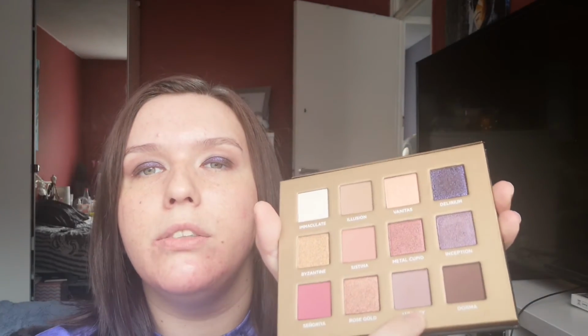So I think in a minute I'll try and take something a little bit darker to buff the edges, but let's just get it slapped on first. Okay, so we got it on. I'm just gonna get a blending brush and I'm gonna mix Lullaby and Dogma. This one and this one. And then I'm just gonna go.